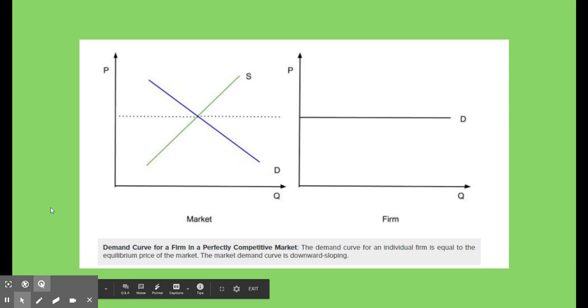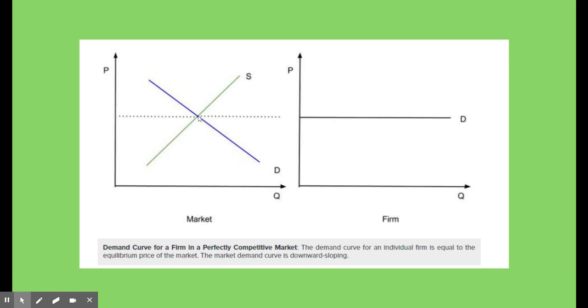Because there are so many producers of identical products, though, anybody that raises their price above that is once again going to lose customers, and anybody that lowers their price below that is not going to be able to make enough to get by. And so everybody's kind of trapped in this area. And so hence we have this horizontal line for individual firms, and they really can't change anything about that. And because of that, you're also going to have the same amount that is demanded no matter what. And so basically the point is that we refer to perfectly competitive marketplace businesses or firms as price takers. They have to go with whatever the marketplace dictates.